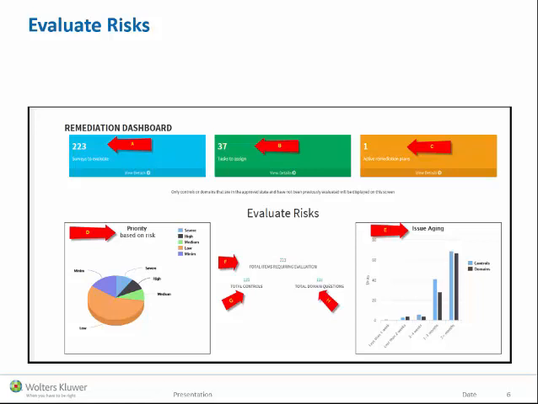You can click on an area within the pie chart and see the controls below for a specific risk rating. In the middle, you see a breakdown of the controls ready for remediation, whether they're domains or controls. The bar chart indicates how long a control has been waiting to start the remediation process. In this example, there are a couple that were recently approved, but there are more that were approved more than 3 months ago and haven't been addressed yet.